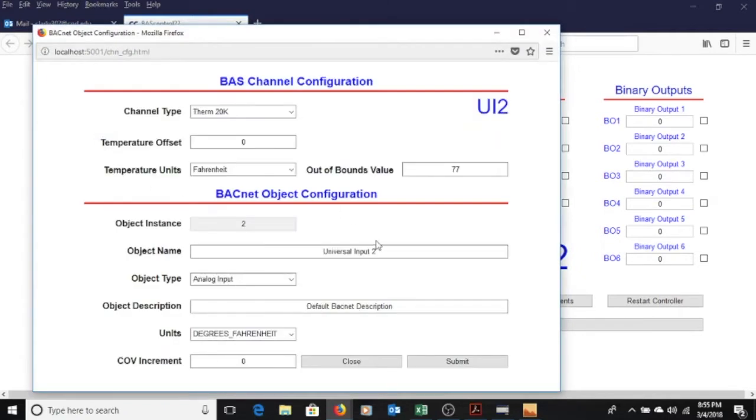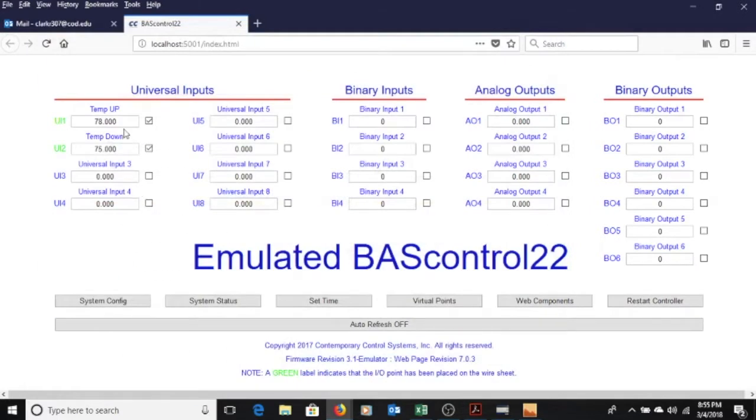Let's go to universal 2. Let's go temp down. So it reads temp up, temp down. So we got our upstairs temperature, our downstairs temperature, which makes kind of sense. Upstairs will be a little bit hotter.